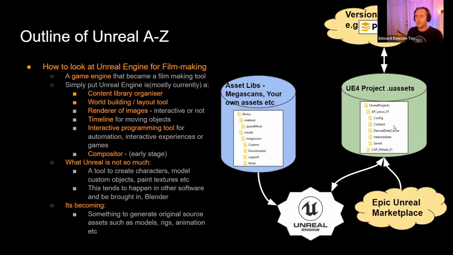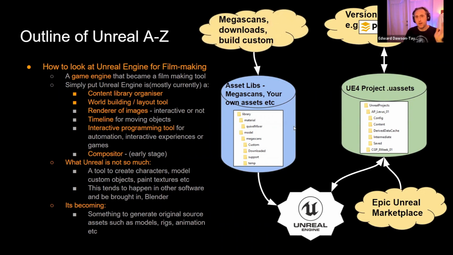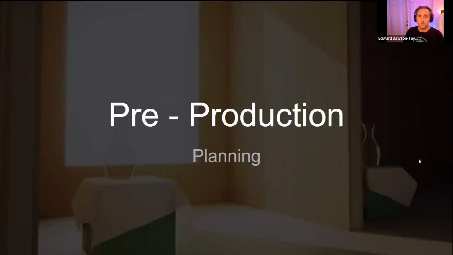You can download tons of great environment art and use that. You don't have to make everything yourself. You can build up a library of assets, pump them through Unreal Engine. It will then make them into its own assets and store those in the project. And those assets can come from Quixel Megascans, which is 15,000 or so amazing photogrammetry assets, all sorts of other downloads from the internet. As I said, you can build your own stuff. All of that will feed through Unreal. It will process it and consume it and turn it into stuff that it understands.